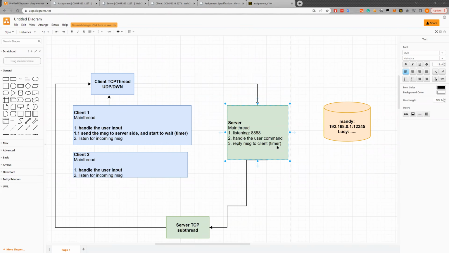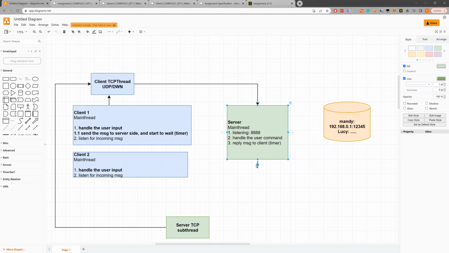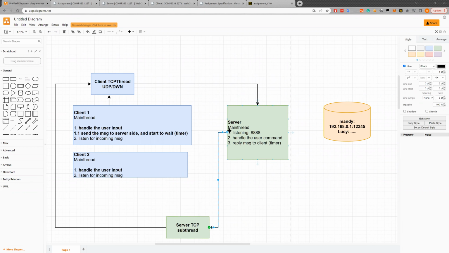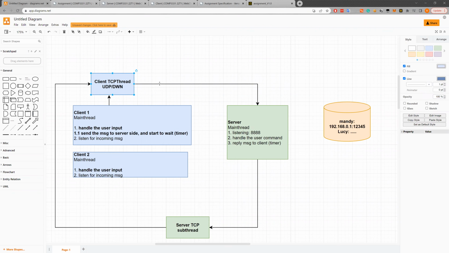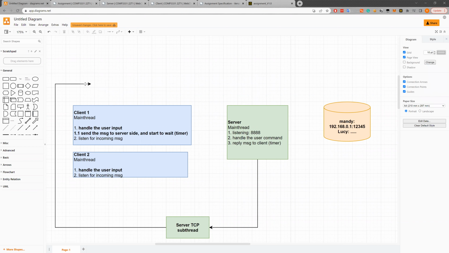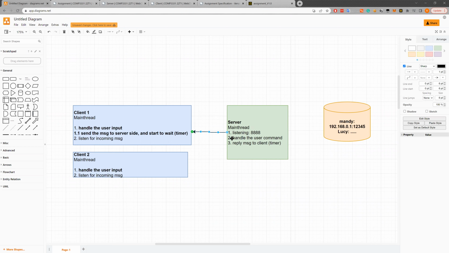I set a timer, and even though I get the reply from the client, I still get a timeout error, and it just killed the progress. Somehow, I'm not quite sure why. How can I kill the program, because it's connectionless?